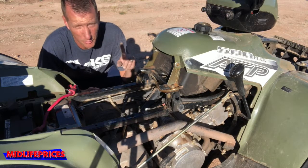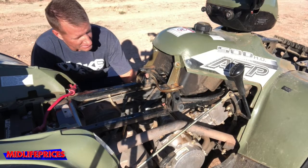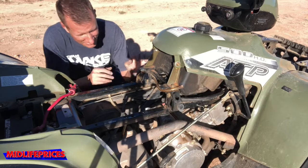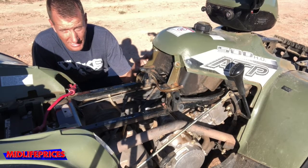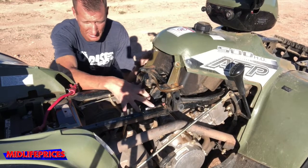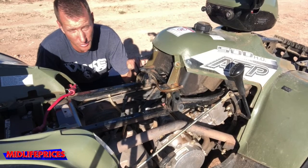Two hours later. So, I had to cut away there. The camera actually overheated. But I've got it back in. It took a little work and a little jimmying things around, but the carb is back in. The fuel hoses are connected to it. The only thing that's not connected back up is the air intake box, but I can actually test this without putting those on.